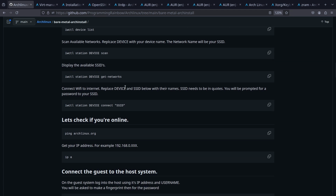And if I didn't know the name of the router off the top of my head, I actually do know the name of it, but if I didn't, I could use iwctl station, and then whatever my device name is. For me, it's wlan0. And then, up here, scan. I'm going to run this command, and it's going to look like it does nothing. But then if I run this command down here, again replacing device with wlan0, and get-networks, it's going to list out all available wireless networks to me, just in case you don't know the exact spelling or the name of the network you're using.